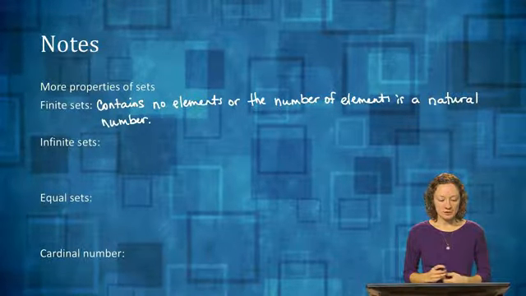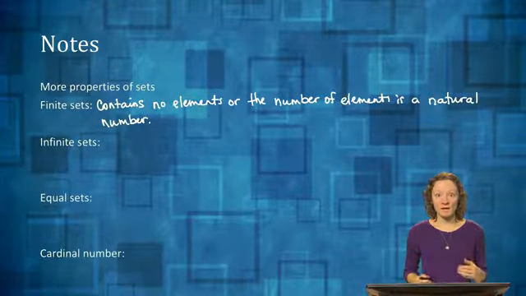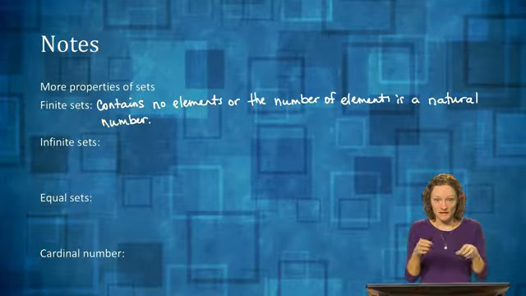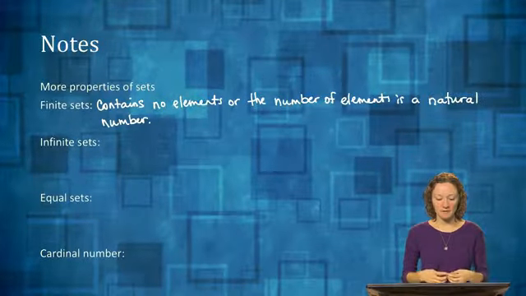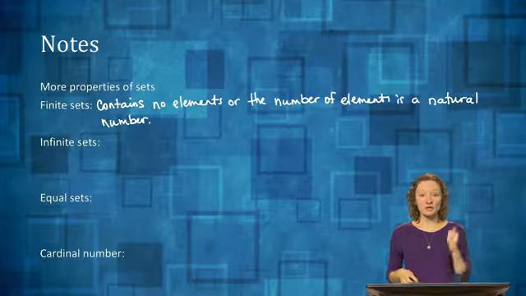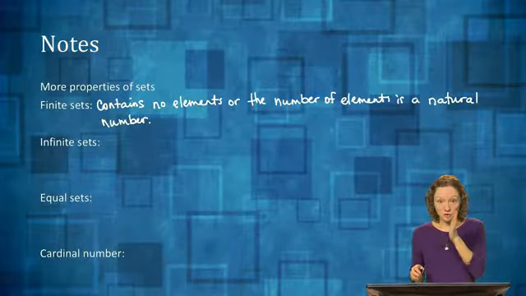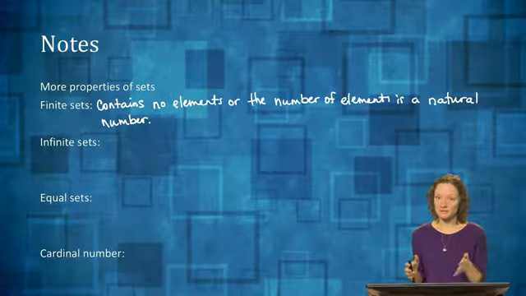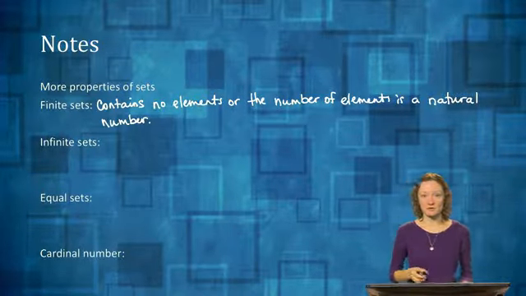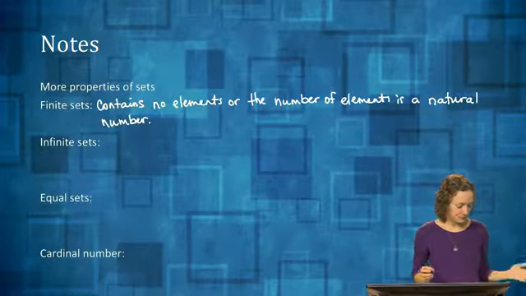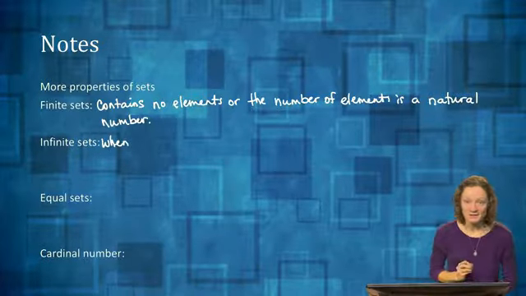So an example of this, if I said a set containing all the students that have a 7.9 GPA. That's not possible, so your set would not contain any students. That's a finite set, still very distinct. It would also be a finite set if I said all current Valencia students that have exactly a 3.5 GPA. You could specifically list every single student. It's difficult to do that, but you could list all of those students. So the number of elements would be a natural number. You could count it basically. All right, compared to an infinite set, really fancy definition, this is when a set is not finite.